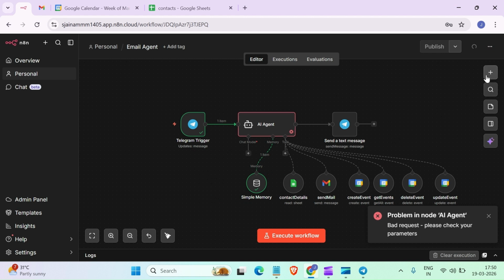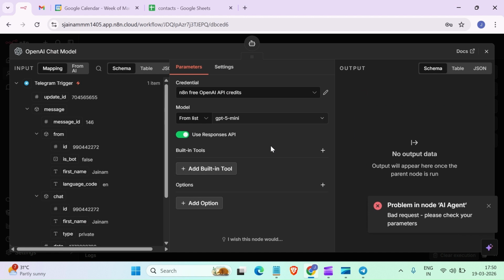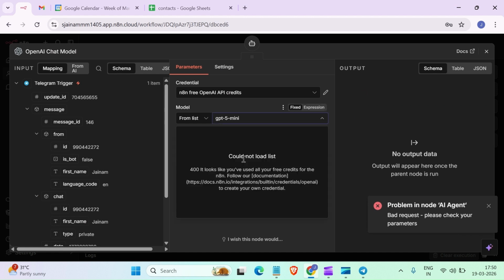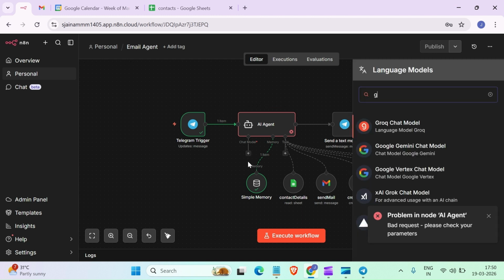Let's go for Chat GPT. Okay, so the free credits for this OpenAI are also finished. So we will need to use Gemini only.